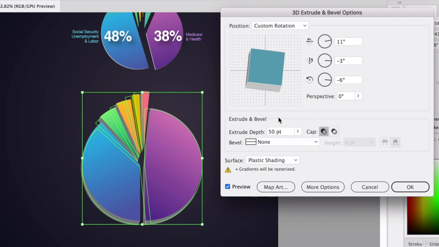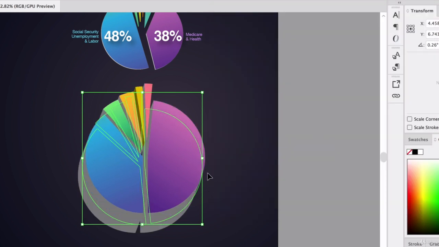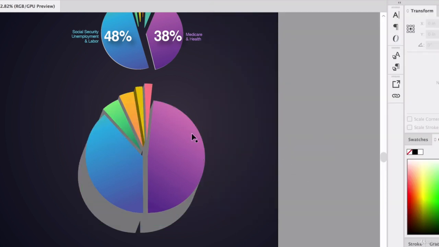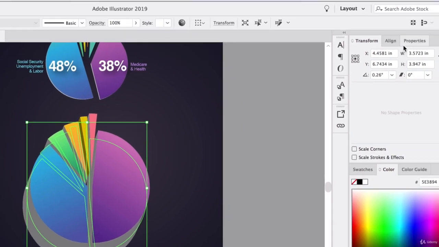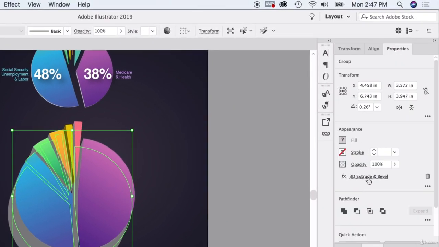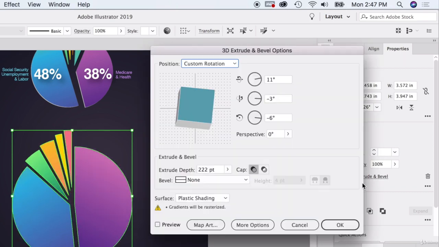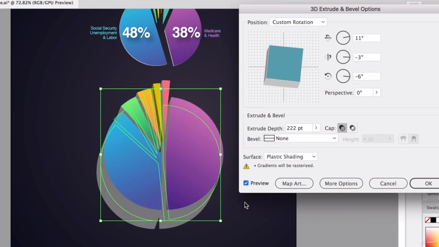And one of the biggest things I change, I don't mess with a lot of settings in the 3D, but one I do mess with a lot is the extrude depth, which is how deep it is. So if I do 200 points and press enter, it's going to be this incredibly thick chart. Once you close out of that and you want to go back and edit, just go to your properties panel and you'll be able to click on any properties you've applied to your subject. So if you applied a 3D effect, you can click on this and get back to your settings. So let's click on preview again, and I like to do a nice skinny extrude depth because we don't want it to look fake or cheesy. So let's just do like 10 points and see how that looks.